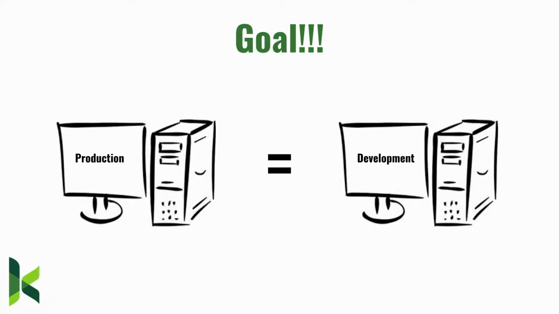The goal that you want to have is to have your development environment be almost identical to your production environment. And I mean as identical as possible. If you're using Varnish in production, you have Varnish installed on your local. If you're using additional PHP modules, you have those installed in your container. The goal is to have them pretty much identical so that you can mitigate any issues that are foreseeable. Granted, we won't get to 100%, but the goal is to get as close to 100% as possible.